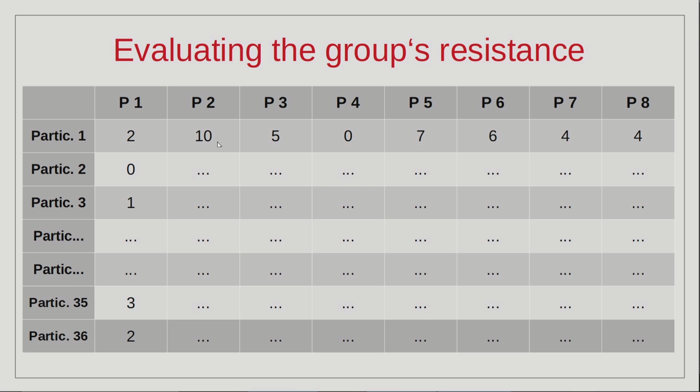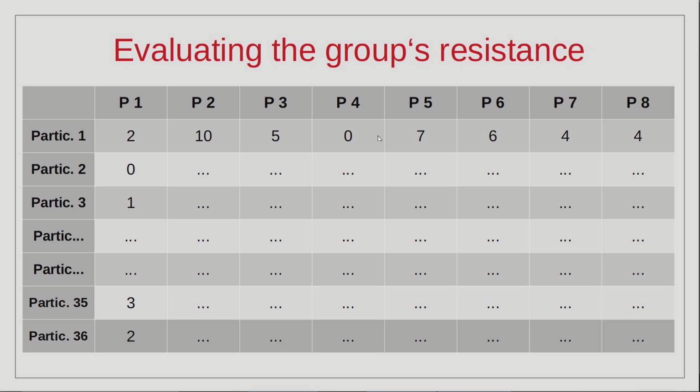On the other hand, proposal 2, 10 objection points. This person does not want this solution. Proposal 3, 5 objection points. This person might see some problems with it. It's not very happy, but could be worse. Here we see proposal 4, 0 objection points. This could mean that this person is either totally happy with this proposal, or it's just not affected by it and doesn't see any problem in doing it.